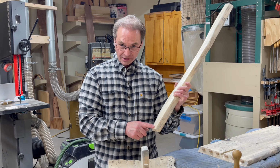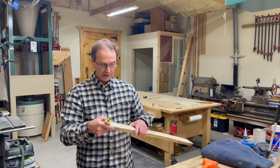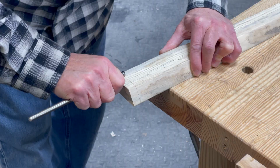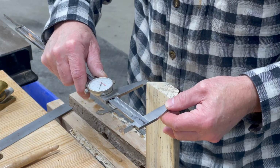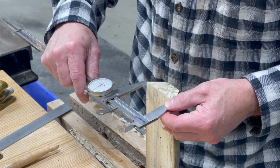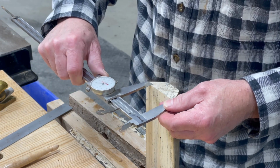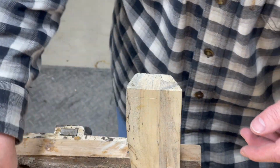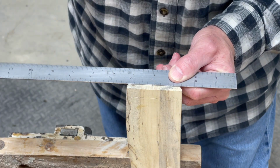It'll be a tenon cut on the end and mortised into each leg. As with my marking gauge, with the same setting, I'm going to establish the shoulder line with a deep knife line all the way around. Using my stirred calipers, I'm going to find the overall, which is 2 inches, 600 thousandths. So I'm going to come back half of that, 1 inch, 300 thousandths. Coming off my center line, each side, 1/4 of an inch.